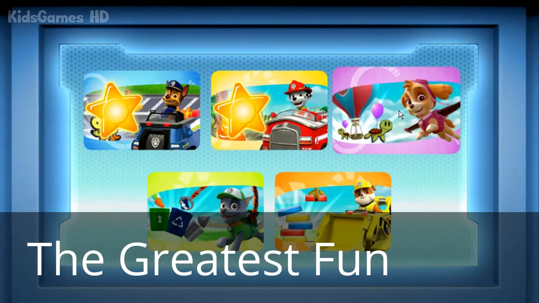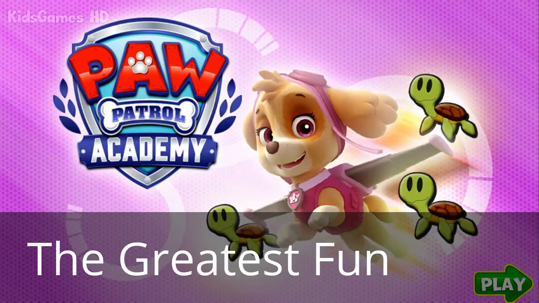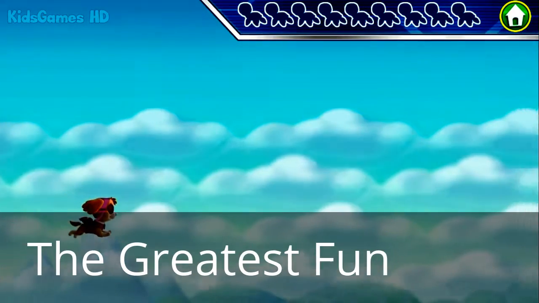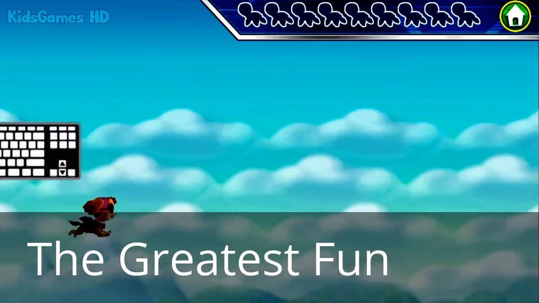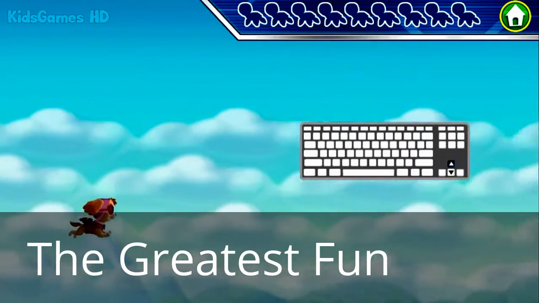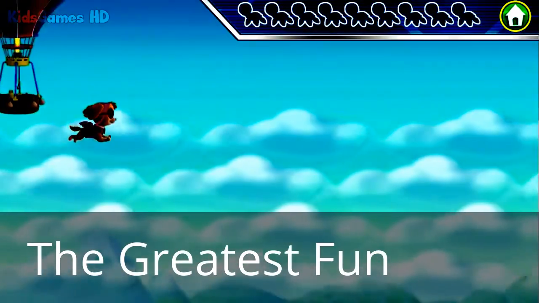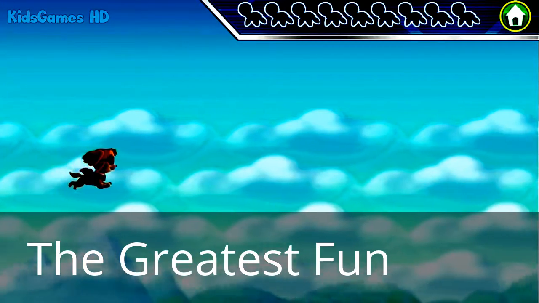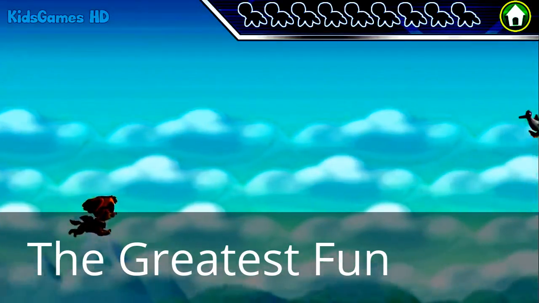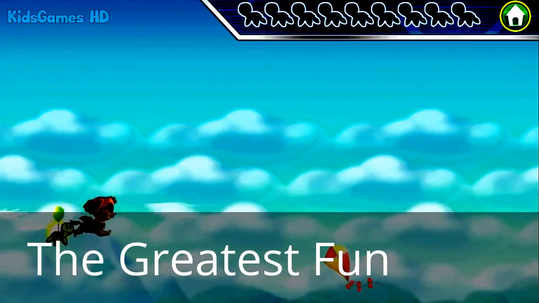Ready to train with us? Awesome! Guy's High Flying Challenge. Click play to start. Play. For my High Flying Training Challenge, we need to airlift the turtles before they float away. Press the up and down arrow keys on your keyboard to help me move up and down. When you see the drop zone, move me to it so we can drop off the turtles. Ready? This pup's gotta fly! Whee! Whee!